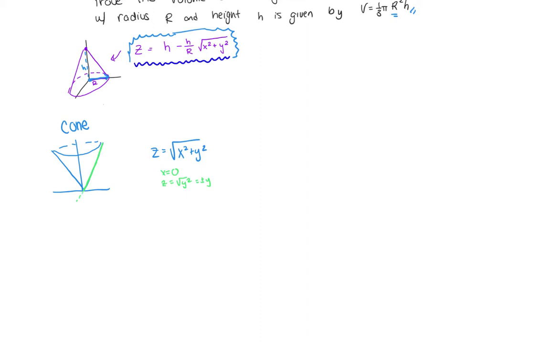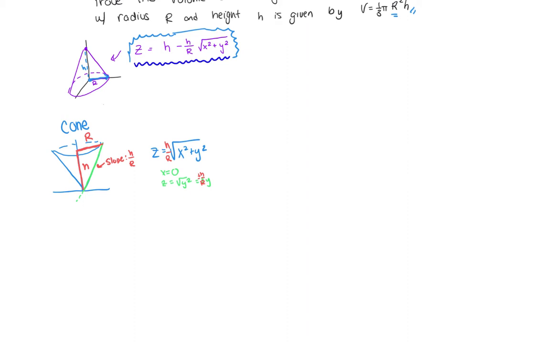Now, if instead I want to have that height of h and that base radius of r, then I want this slope to be rise over run, so I want that slope to be h over r. So what I can do is just put in that h over r here, and now I'm going to get that nice slope of h over r. So I will be able to get a radius of r when I have a height of h. So that's our first step.